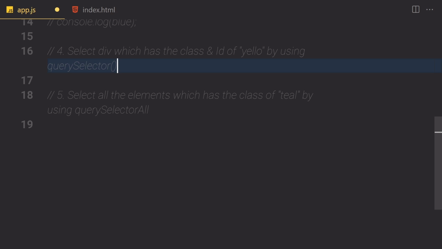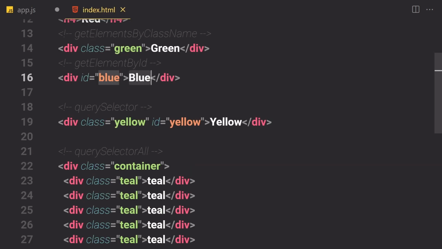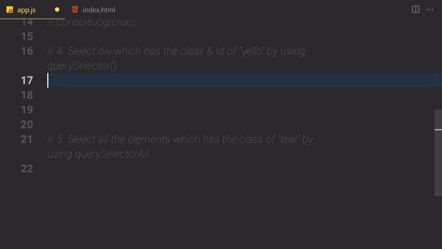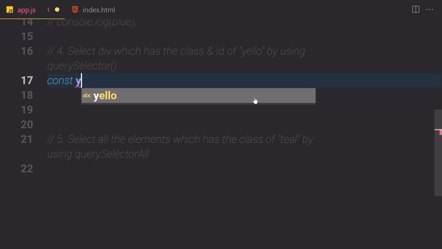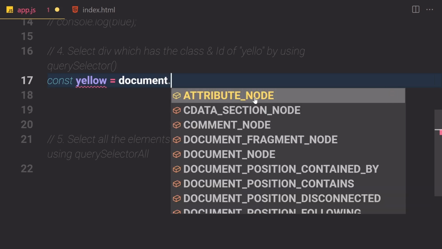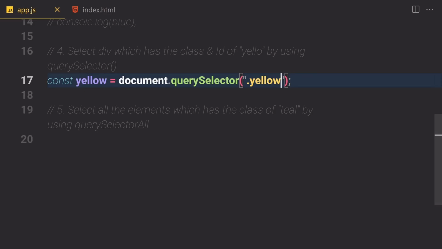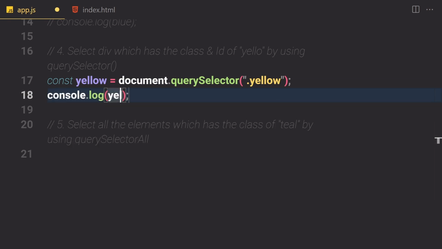Select the div which has the class and ID of yellow by using query selector. Let's see. This one has a class of yellow, an ID of yellow, and text of yellow. So we are going to use a query selector. I'm going to write const yellow, and it will now equal document.querySelector of just yellow in the class, and let's log that to the console, like yellow.